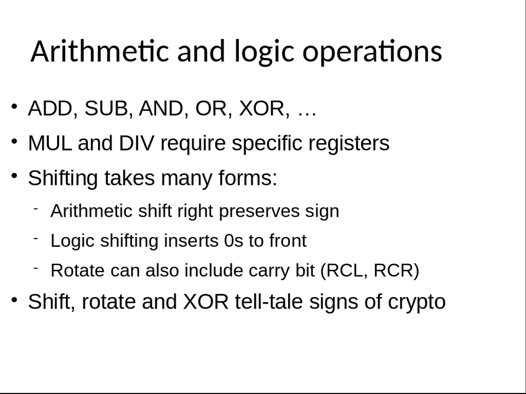Obviously we have addition, subtraction, and, or, and XOR. Multiply and divide we do have, but there are special situations that we'll have to get to later. We can shift. Ooh, we haven't talked about shifting. We'll have to get to shifting then. But shift, rotate, and XOR are definitely used a lot in cryptography.